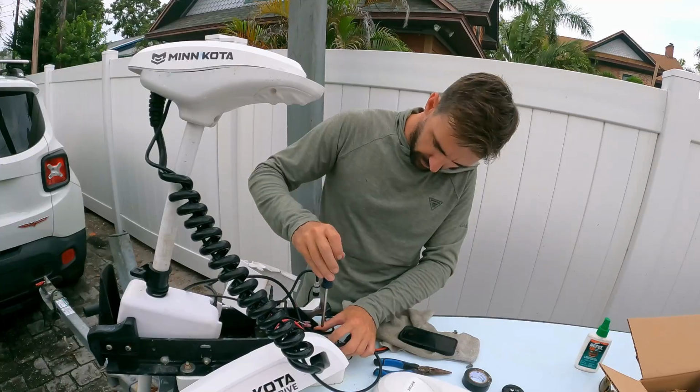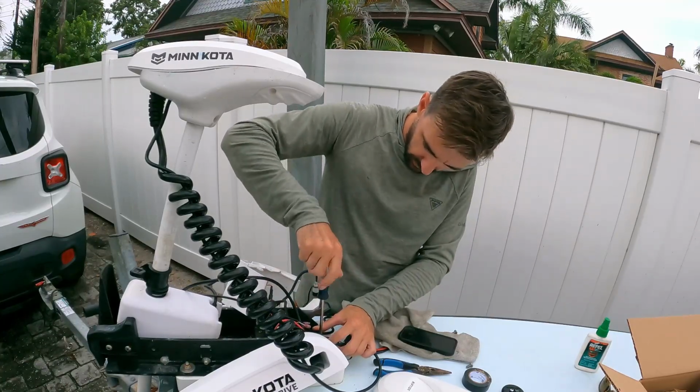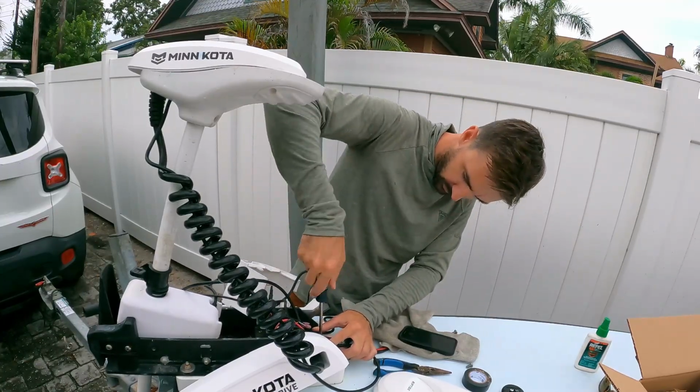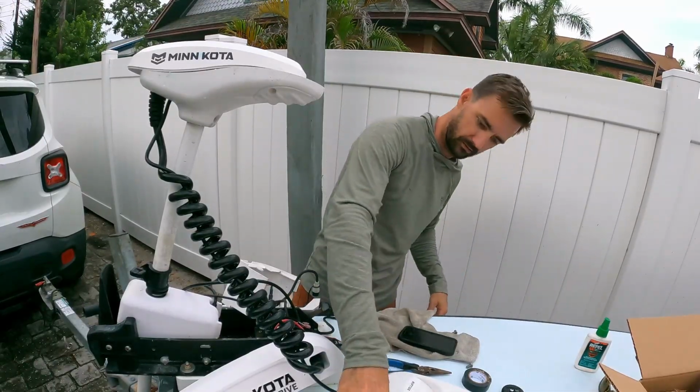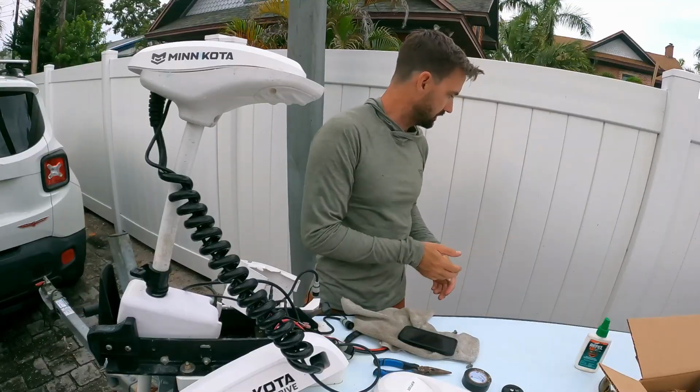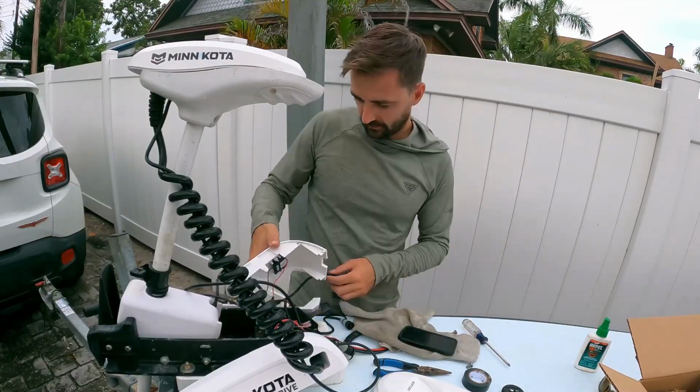I will say, one of the best tools I brought out today was that bug spray, for sure. Mosquitoes are thick. There's just one. I don't know if I got him, but I hope I did.